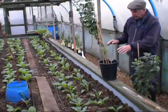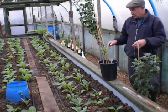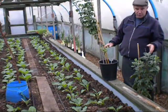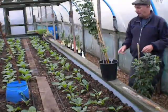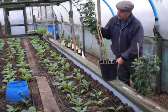I'm going to strip them right back, get the roots, get the stools a good cleaning, blow in some water, or just some sterilising fluid. Cut the tops right back, just so the basic stool, and then pop them up with some nice fresh compost. And hopefully next year, once they start going away, I'll get some nice, clean, fresh growth with them, and that'll do it for plants for next year.